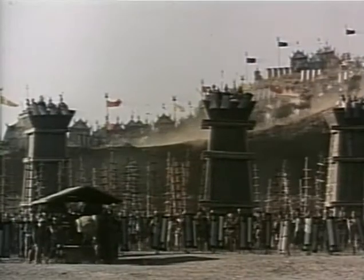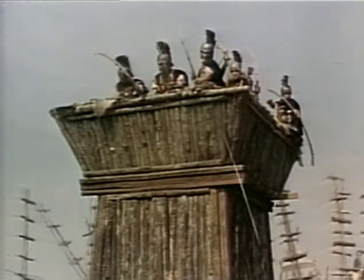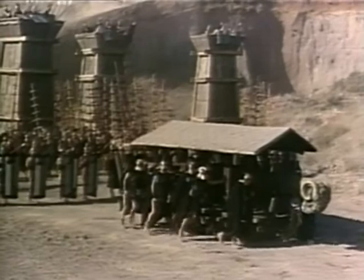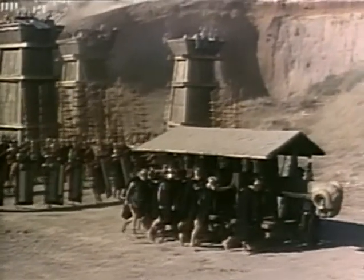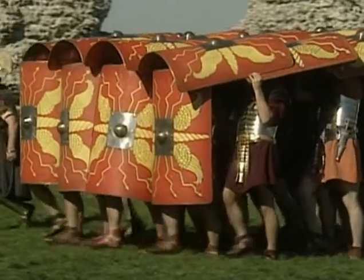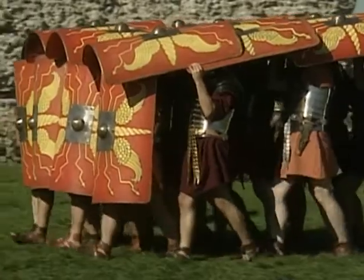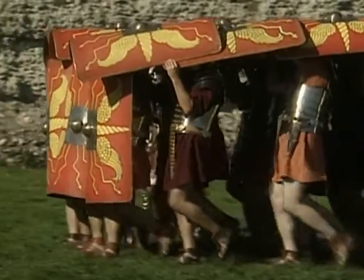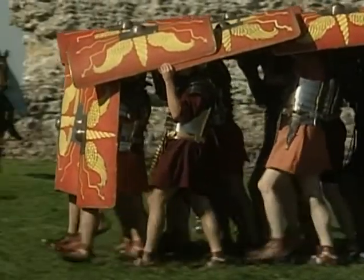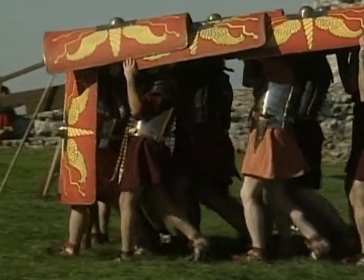The Romans had other siege weapons too. They used high timber towers on wheels, manned by archers to pick off enemy defenders. Other movable structures, like tin sheds, were used to protect soldiers operating heavy battering rams. When attacking fortified towns, Roman soldiers often used the tortoise formation, locking their shields to protect themselves against the hail of enemy fire raining down from the walls. With all these weapons and tactics, there was almost no town or city in the ancient world capable of resisting the Romans, and those who tried were inviting slaughter and destruction.